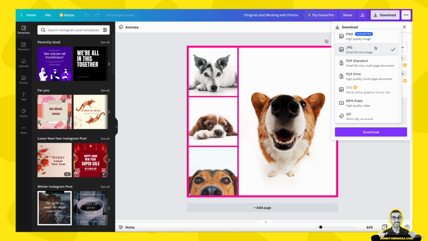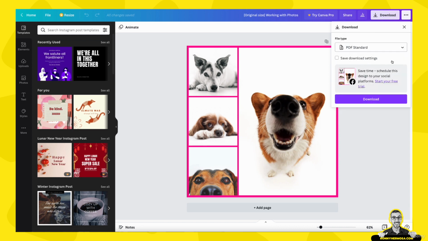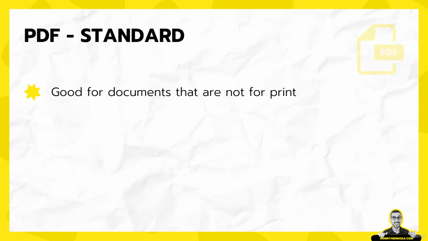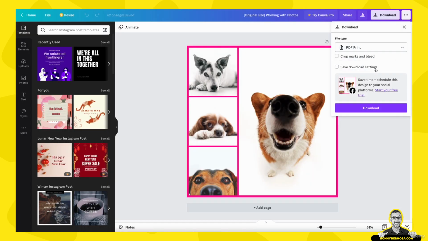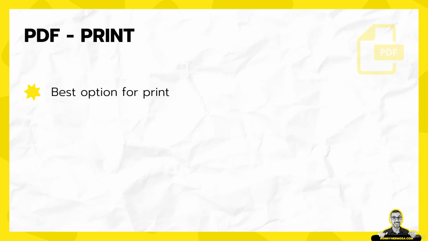The next format is PDF standard, and these are ideal for illustration, text, and graphics. They are good for photos if the intention isn't to print these photos. And Canva gives you a maximum resolution for PDF standard of 96 dots per inch. And then if you do intend to print, you have the PDF print format that are, according to Canva, ideal for photos, illustration, text, and graphics. They let you add crop marks and bleed, which makes them perfect for high quality print. And you will have that in 300 dpi or dots per inch.